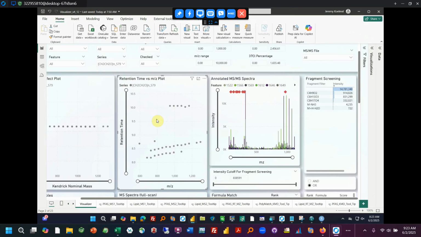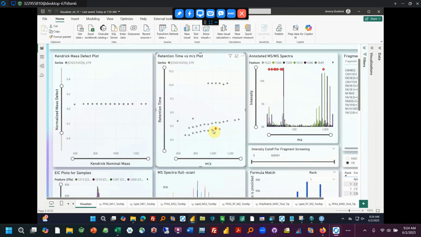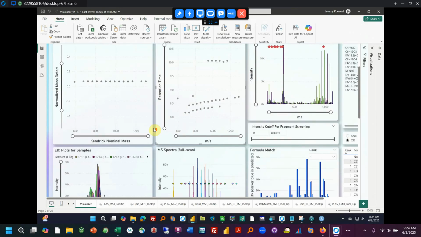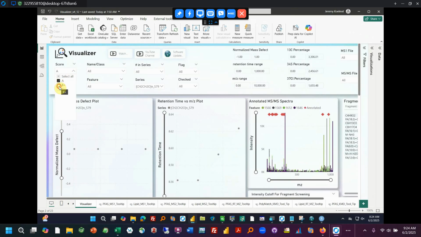So in this case, a little confusing. We do have quite a number of series here. These may be isomers, they could be oxidized species. Not exactly sure in this case. If we only select our A scores, so our confident ones, B pluses are going to be fairly confident as well.